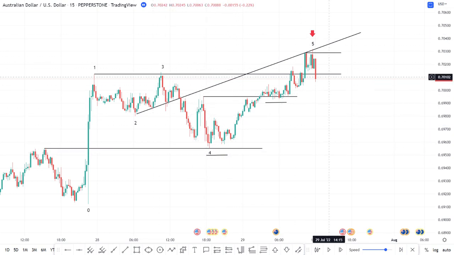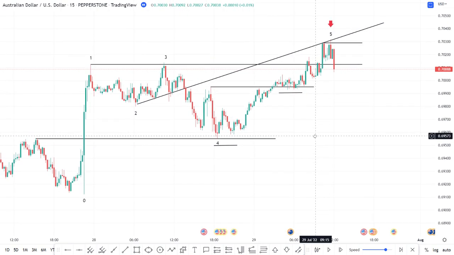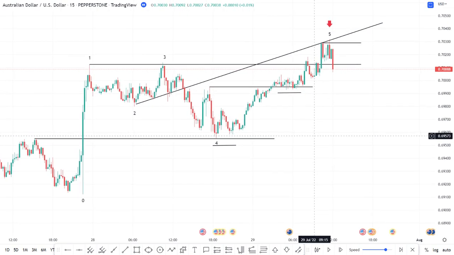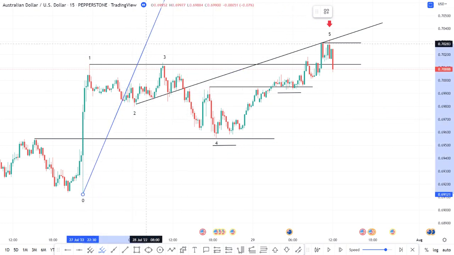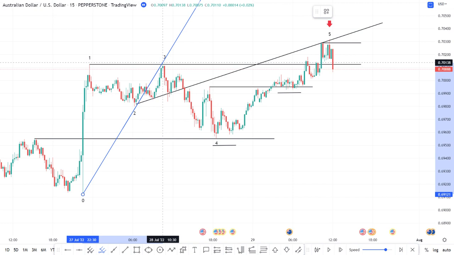And makikita nyo naman dito sa number 5 kung ilang touches ng candle wicks yung tinatch nitong ating important meaningful slope resistance line na from previous support. And to add the confluence, meron na tayong context and meron na tayong nabuong bias na sellers might show up on the second touch dito sa number 5, which is the fractal candle. We confirm that one by plotting a modified ship pitchfork anchoring its ABC axis on 0, 3, and 4.